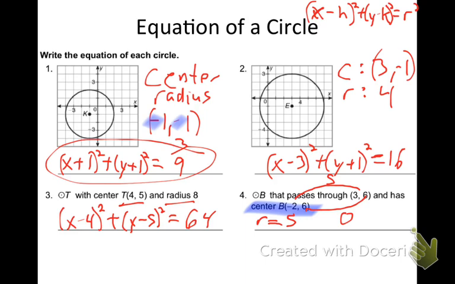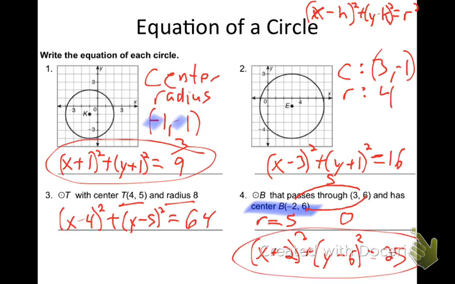Oh, for the equation of a circle? Yes, I want the equation of the circle. Would it be like x minus h? Well, what's h? So that's my x coordinate. x minus 2, plus 2 because there's a negative, squared, plus y minus 6 squared equals.